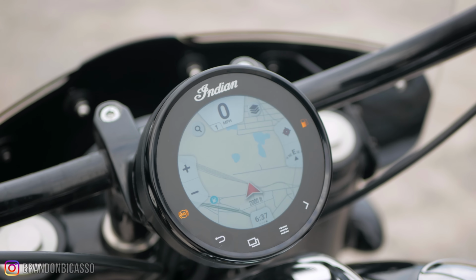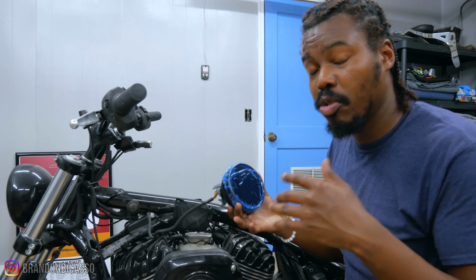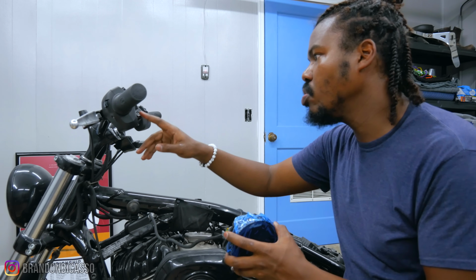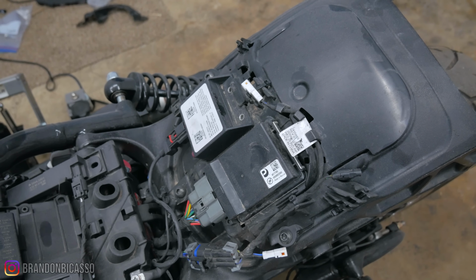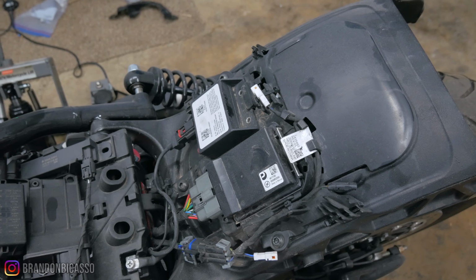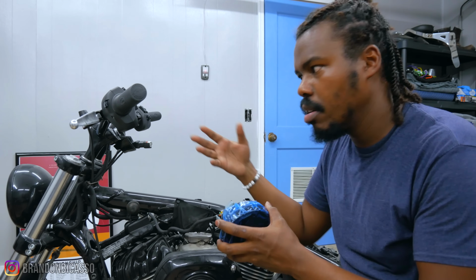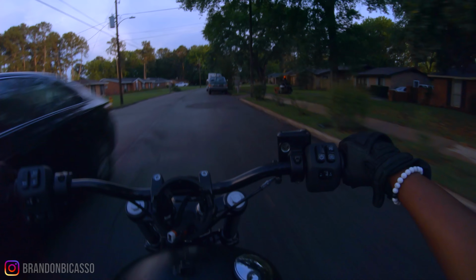But what's even more important, again, is that the bike can run without it. So the idea of right to repair, where cars and bikes and farm equipment are so jam-packed with tech to make them run more efficiently and have more consumer features in them. Like motorcycles, you got ABS, traction control, cruise control, music control. There's so much technology in this bike. And if everything lived or died by this screen, that would be really a hard pill to swallow. So if somebody were to steal this off the bike, you could still get home and operate everything on the bike. You just won't be able to see your mileage.